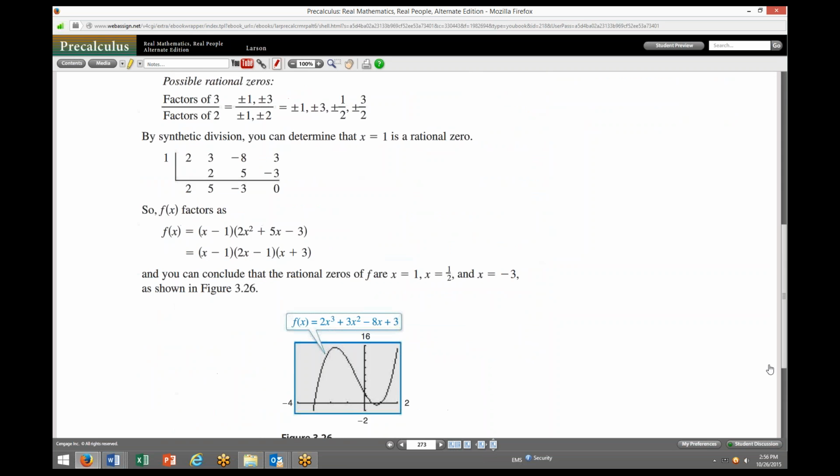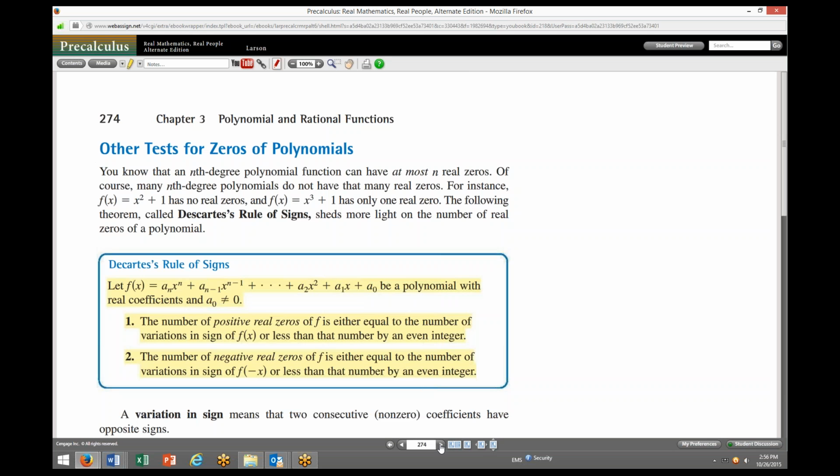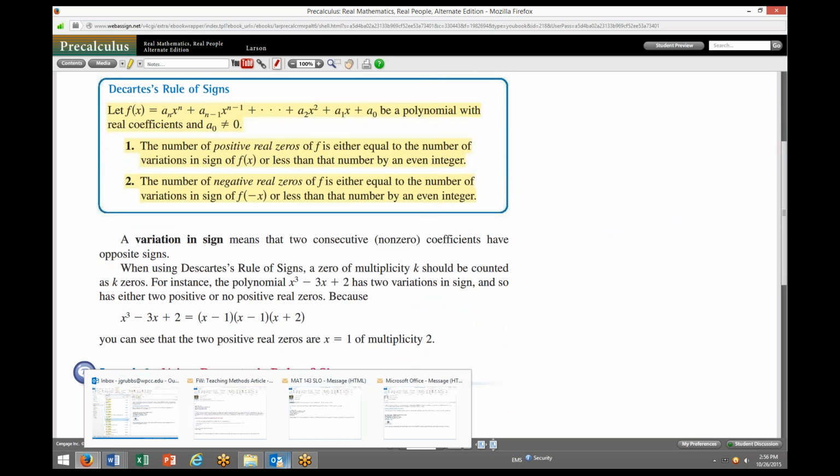Okay. I've only got one more thing to go over with you here, and this lesson will be concluded on our discussion of 3.2 and section 3.3, and that is Descartes' rule of signs. And here it is. Descartes was the mathematician who made the famous philosophical statement, I think, therefore I am, and he did a lot of thinking. In fact, he discovered this principle about polynomials and their real zeros being either positive numbers or negative numbers. Very interesting what he discovered here.